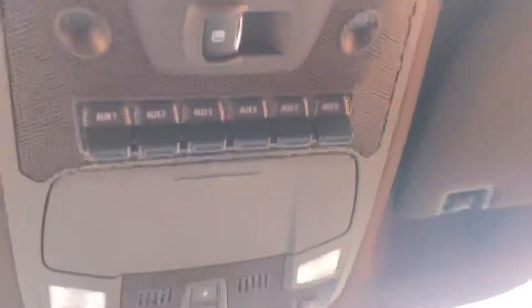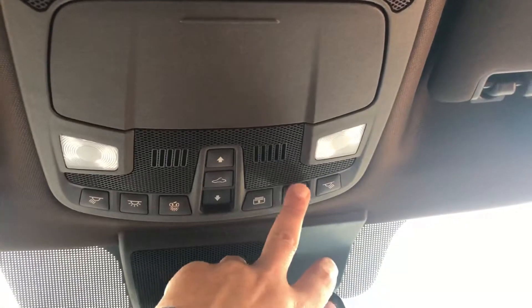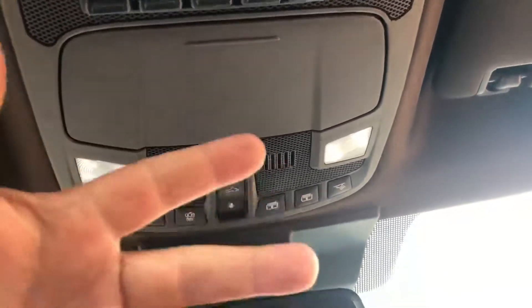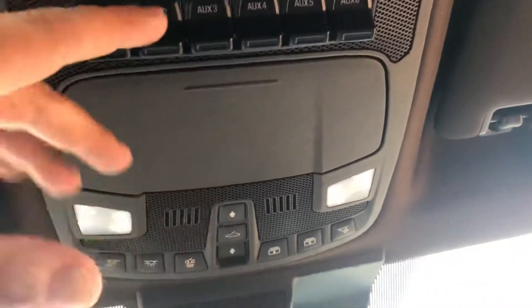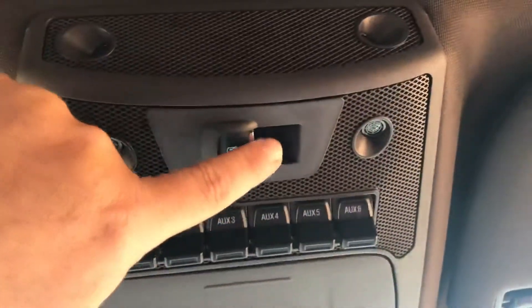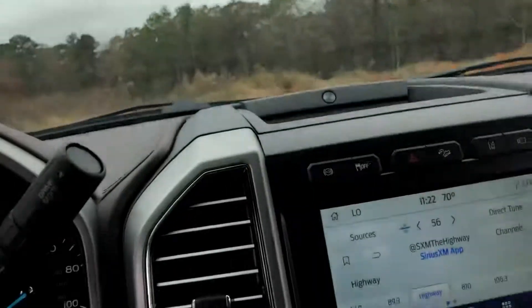Up top here, they've already got auxiliaries built in and wired. So if you're going to add a horn or some running lights or whatever you want to add, it's already built in — all you've got to do is add it and connect the wires. That works your back window. These are sensors: if anybody busts out the glass on your windows, your alarm will go off. Of course, you're going to have a built-in garage door opener.